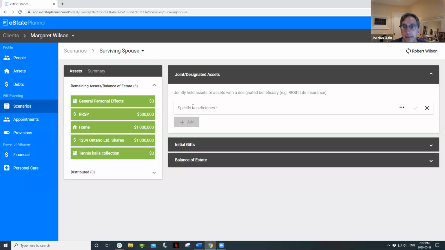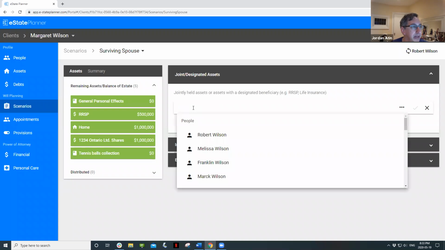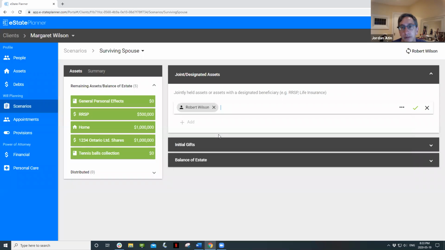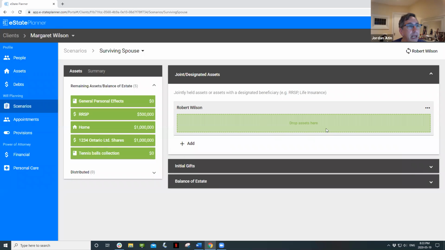Click on the add button and specify beneficiary. This is going to be joint with the spouse, right? So we click on specify beneficiary and Robert Wilson should show up there, or whoever the spouse is. Then there's a green check mark that you just click on, and that will create a green box where it says drop assets here. Everybody with me? Yep. So now let's talk about joint and designated assets.